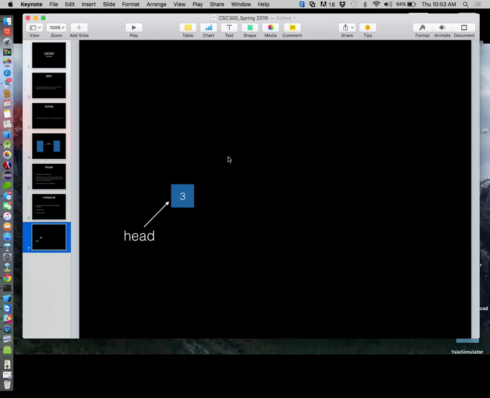Okay, so the amount of memory we just took up is enough memory to hold the single variable head, which is a node pointer, so it's a memory address. In a 32-bit operating system, that's 32 bits. In a 64-bit operating system, that's 64 bits. Not that much, right? The size of a memory address, the size of a pointer, that's how big head is. And then this guy is whatever the footprint is of a node. So it depends on the complexity of our nodes. In this case, we're holding a single integer, so that's 32 bits or 4 bytes.